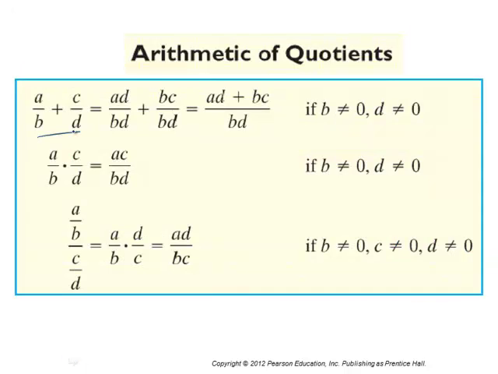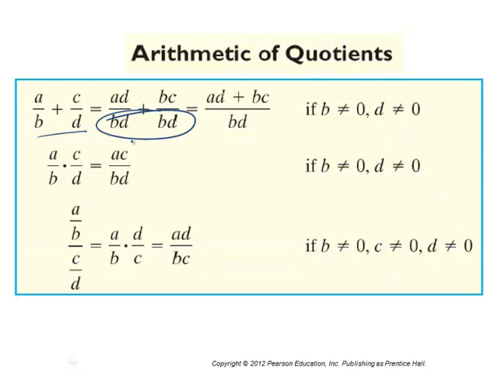A quick refresher on adding two fractions. In order for you to add two fractions, you need to get a common denominator. Oftentimes you get a common denominator by finding the least common multiple of the denominators. Lowest common denominator, LCD. In other words, the LCM of the two denominators.